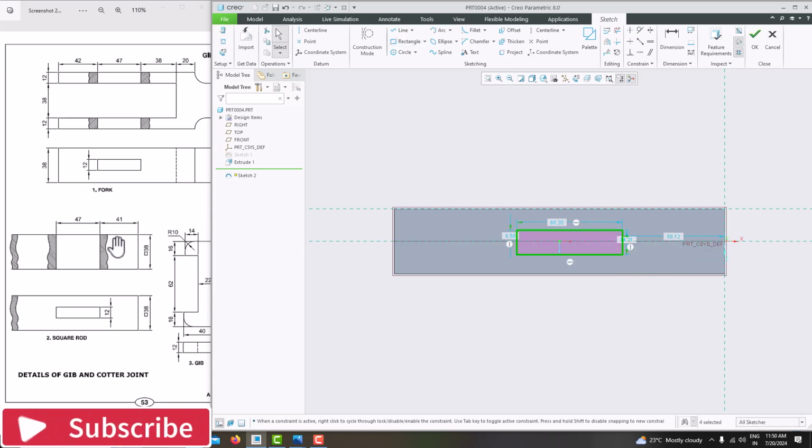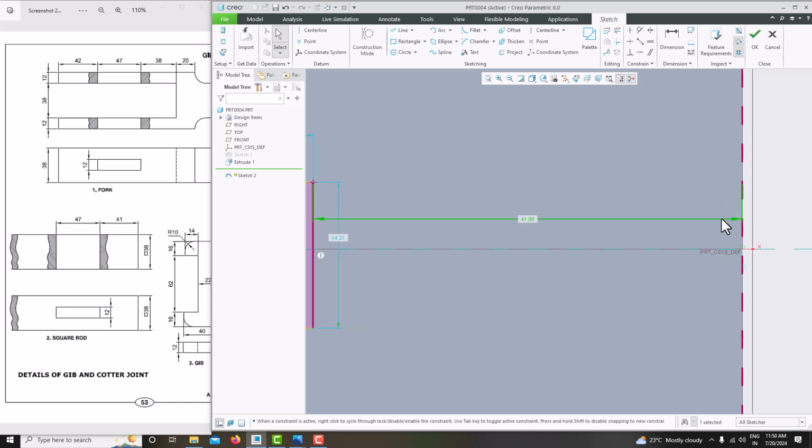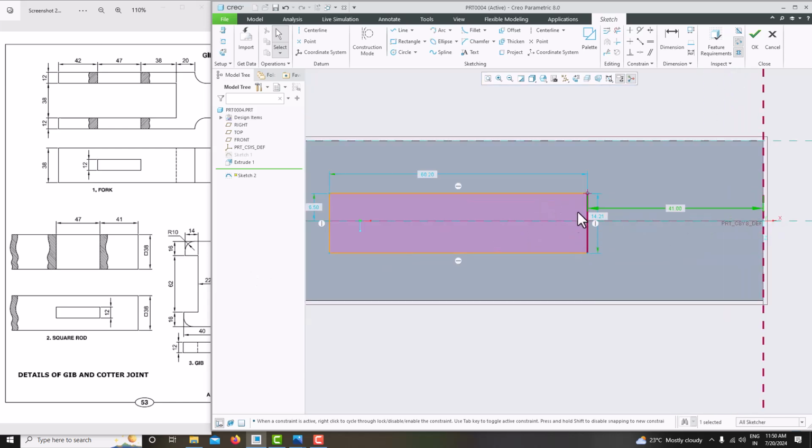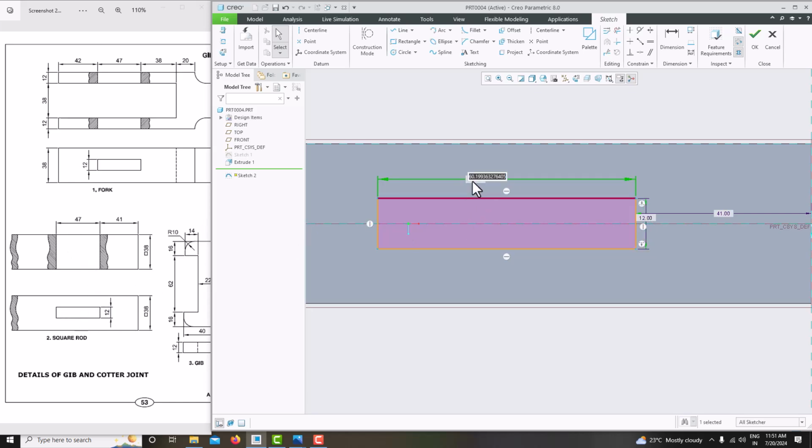Now this dimension they have given, which is 41, so modify this value to 41, enter. And make this sketch symmetric. Click the symmetric dimension: this point, this point and this line, then it will become symmetric. The width of the cut is 12 mm. Press the roller to confirm, then double click this value and make it 12, and the length to remove is 47. Just type the value 47, enter.